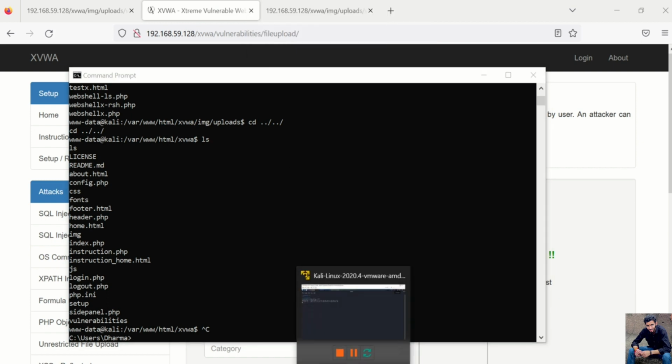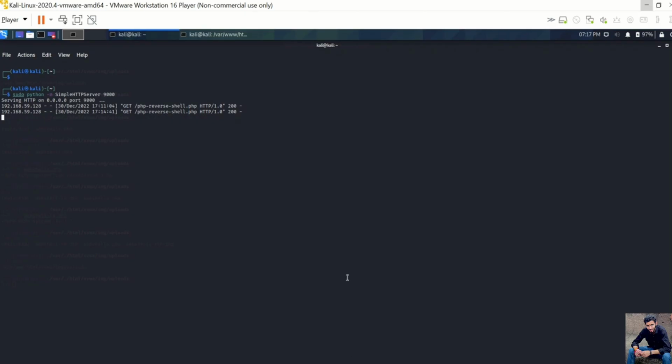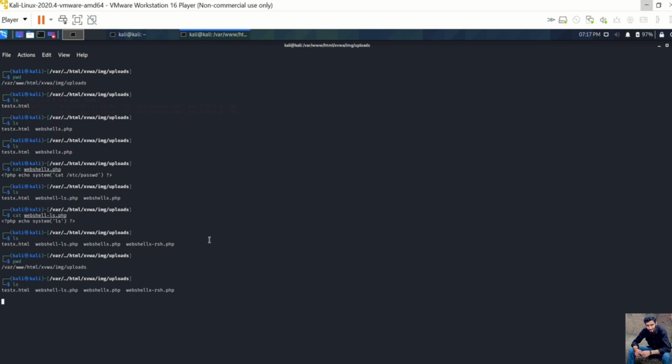Okay, so now we have demonstrated this using the extremely vulnerable web application. Let's check the code and why this file upload vulnerability is occurring. Let's analyze the source code, which gives us an idea of the issue with it, and what safety measures they should take. Let's go back to the source code path.